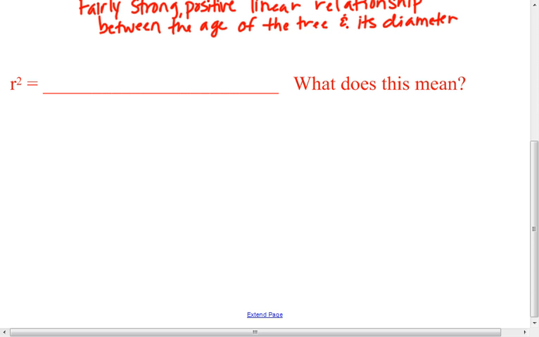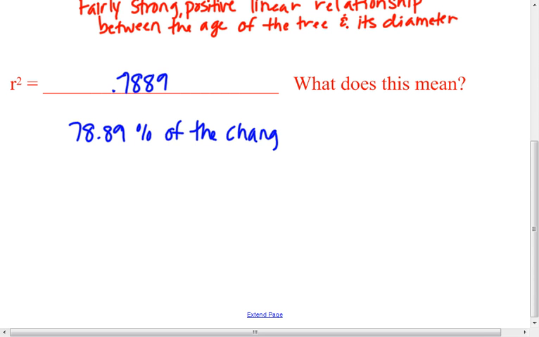In this case, from that same calculator screen, your r squared was 0.7889. And r squared gives you a percentage. So what I can say from that is that 78.89% of the change, and you're always going to tell me what's on the y variable, of the change in this case, it would be the tree's diameter.